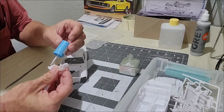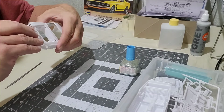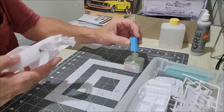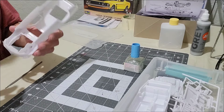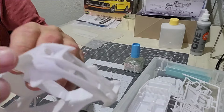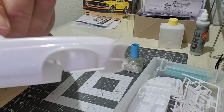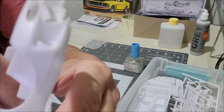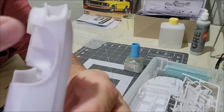I don't know if this is going to dry too fast to do it like this. Just get that on there. So I'm gonna let this dry because I gotta let this set up real good. You can see at the bottom, let's see if the camera can catch it, that little tiny piece? So I just gotta file on that on both sides. Just that little piece right there.